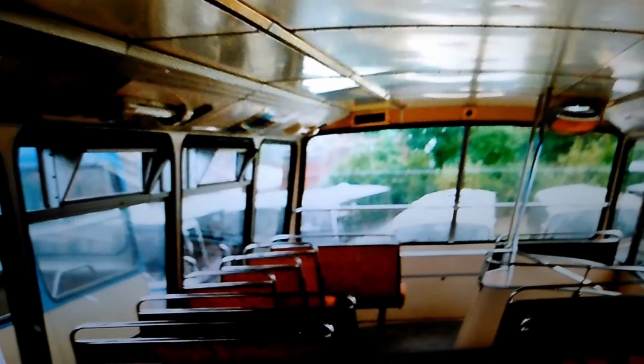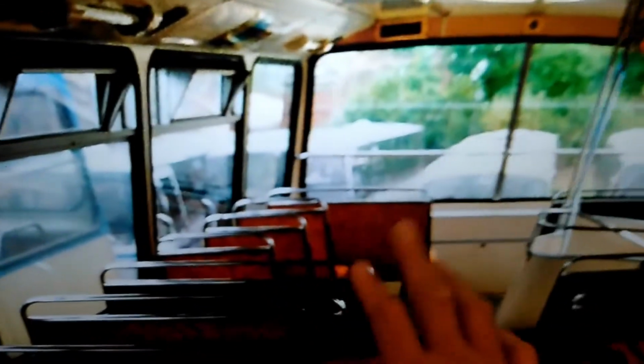That was due to possible vandals maybe, but it was the only one that had the majority of it having this mixed effect. It's not the best example here, but that was a kind of brick effect on the seat backs, but I could maybe show you a better picture of that later.